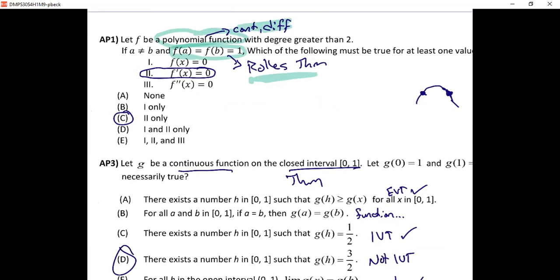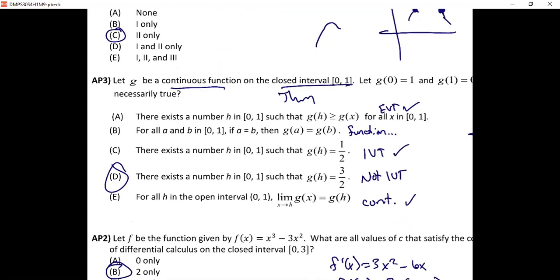So what all has to be true? F prime has to equal 0 by Rolle's theorem. We can look at all the other individual cases, but we're not guaranteed that the function value equals 0, because if I have a second degree polynomial, I'm not guaranteed that I have a 0 in between. I'm also not guaranteed that the second derivative is 0. If the second derivative is 0, that means that we have a point of inflection somewhere in between. There's no point of inflection, so we're not guaranteed it.